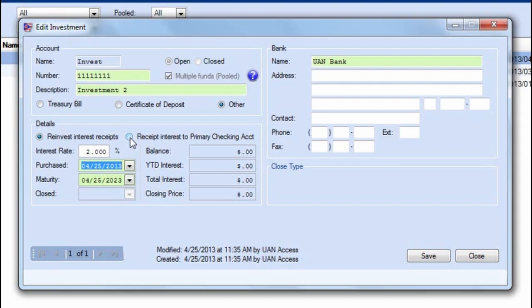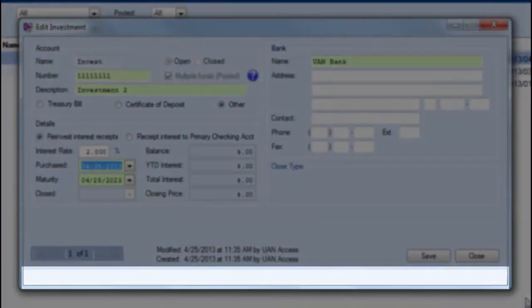If you have a non-pooled investment, you will have one new addition to the details section, which is the fund grid. This grid displays several columns, providing you with information about the fund number, name of the fund that made the investment, the amount of money originally invested, and the current percentage of the value of the investment. We added a pooled investment, so you're not going to be able to see that, but we wanted to mention that in the screencast. It'll be located in this area of the form if you had a non-pooled investment and you edit it.